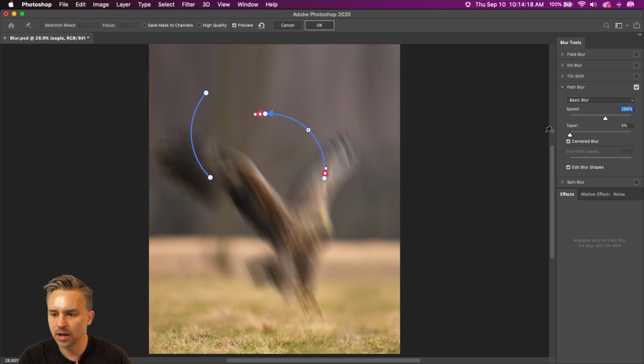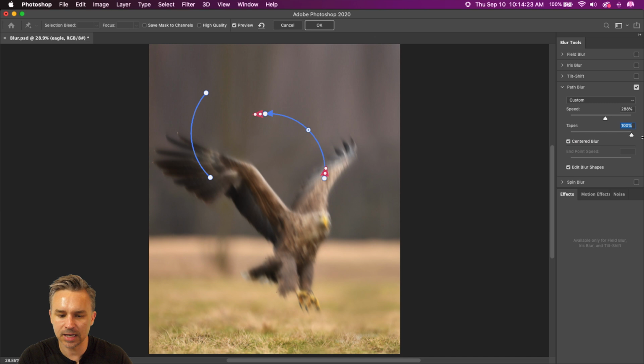I'll just scrub this clear over too, as you see it. To 100, you could see it's going to be sharper near the object and then more blurry the further you get away from it. Okay, so let's take this down. This is how it is initially, and then it's supposed to taper out. That's the taper at 100%. So let's just pull this in, by the way. Right, you will start to see the difference.